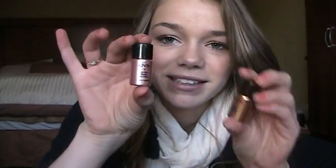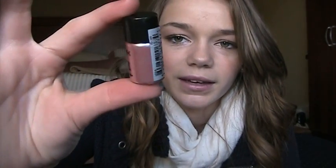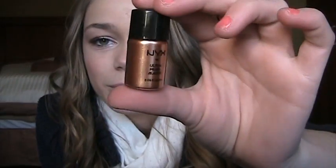And then I got two little loose eyeshadows, like little pigments. One is in Sky Pink Pearl — that's this one. And then Aural Pearl — this one's kind of gold. And then this one has a little bit of shimmer but it's kind of pinkish gold. I think it has a little bit of gold in it. I thought these would be really fun and they're cute — they're so tiny.